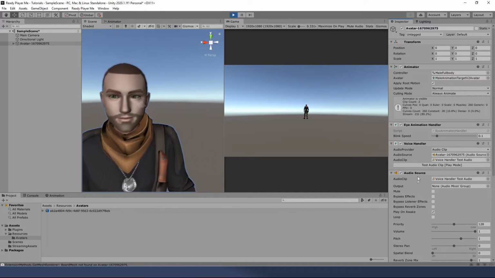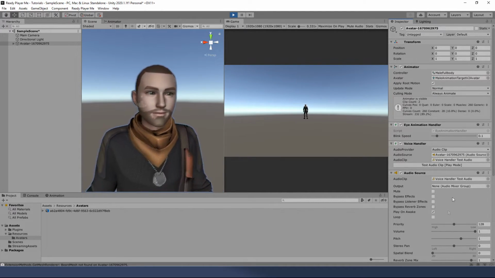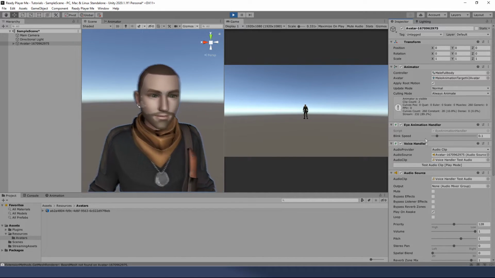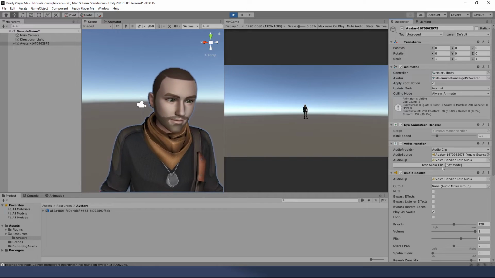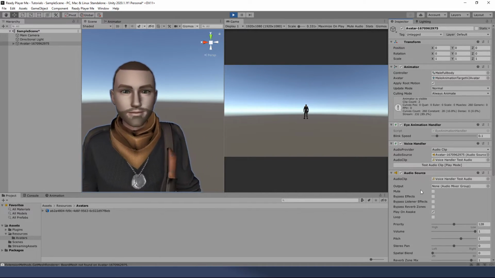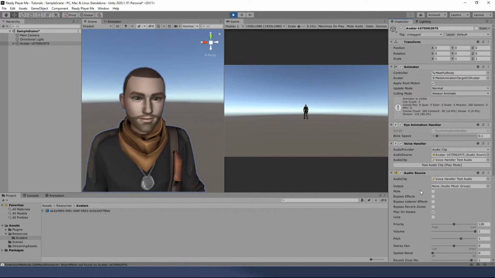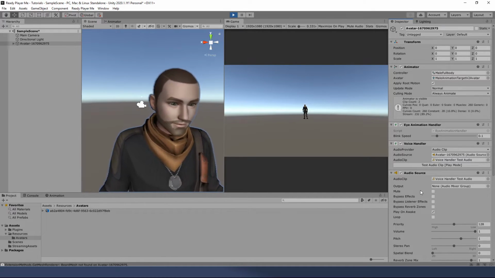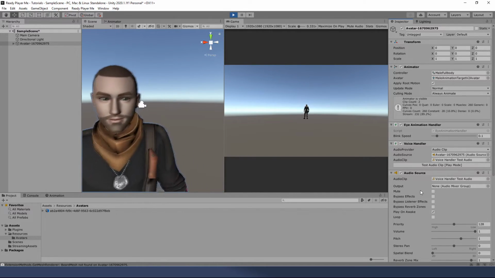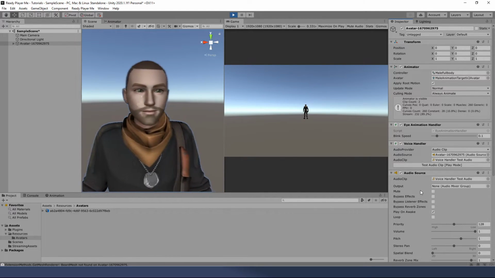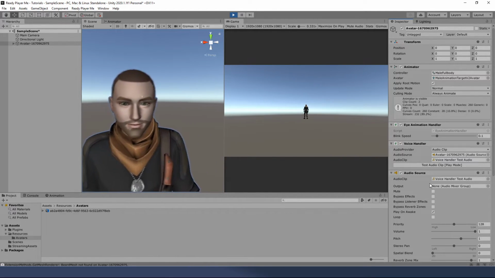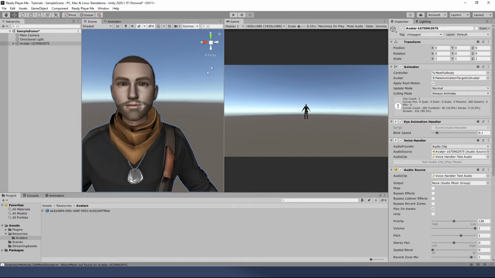So what I can do is show you how to create a script you can attach to the same object here that will find this stuff, and you can call a function to say, go ahead and call this, switch this out and call this. So then we're going to do a quick little setup and show you in the next video probably how to do an NPC. So you can walk up to them, and when you click a button to talk to them, they'll play an audio thing by doing this. So they've already got that set up for you. It's a really nice setup.